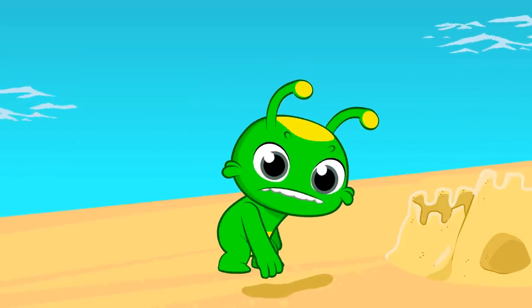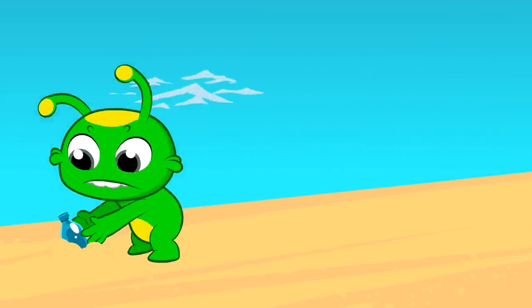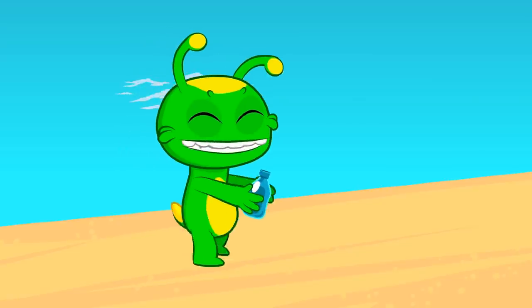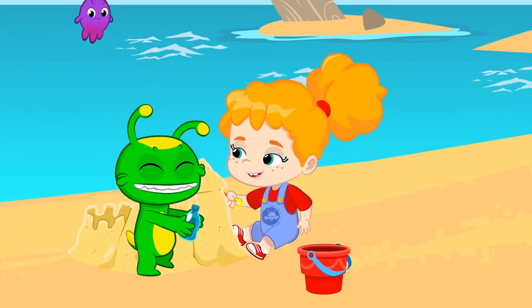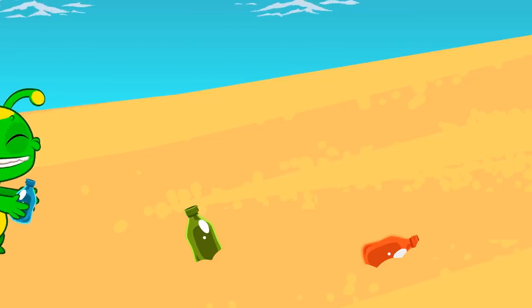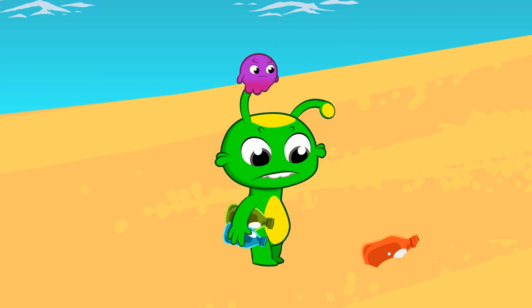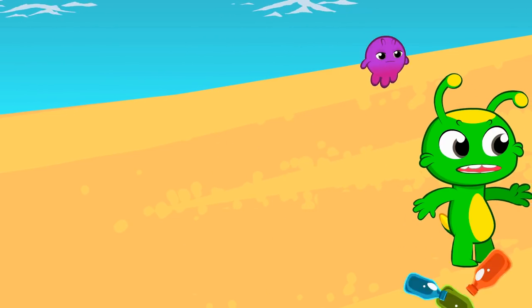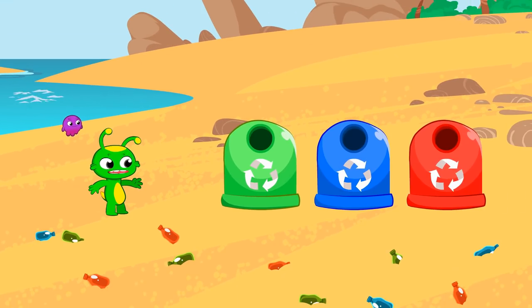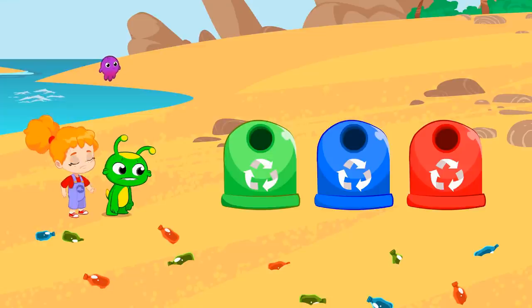No, Groovy, you can't just leave the waste there. Even if it's not yours, you should throw it into the container. Oh, awful. The beach is full of garbage. We can't allow it, children. We should do something, right, Pops?